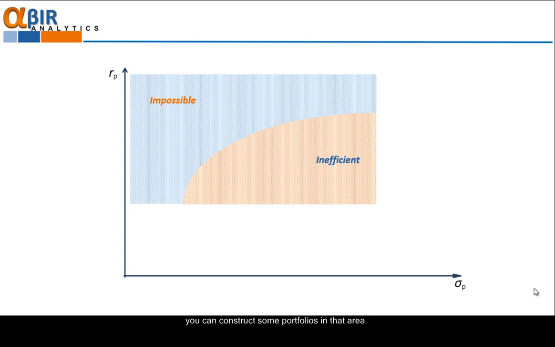The orange part of the space presents inefficient part. You can construct some portfolios in that area but they will not be the best. The blue part of the space presents impossible part. No investments are possible there. Therefore, only these portfolios which are on the border line on the frontier between inefficient part and impossible part should be regarded as efficient. Do you feel how majestic are these portfolios?